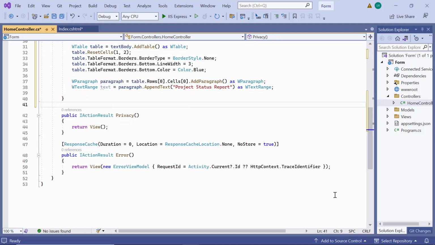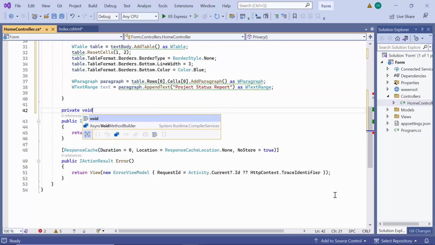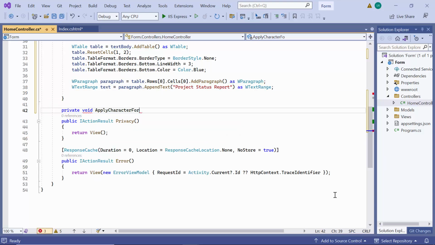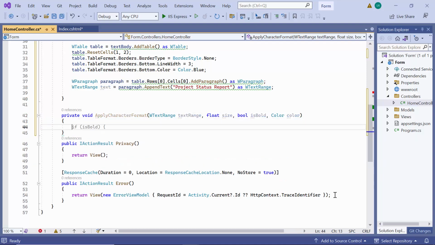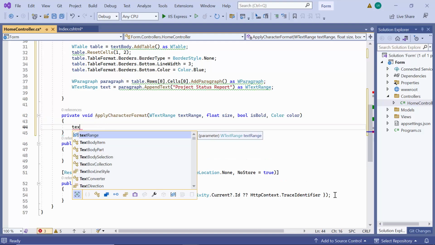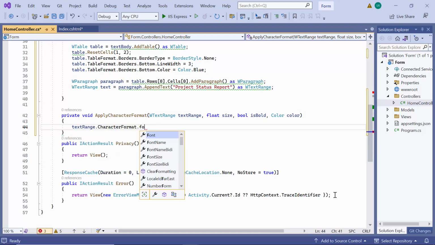As I want to format this text, I add a new method called ApplyCharacterFormat with 4 parameters, namely text range instance, font size, bold, and text color. Since I am going to maintain the same font throughout the document, I specify the font name as static.